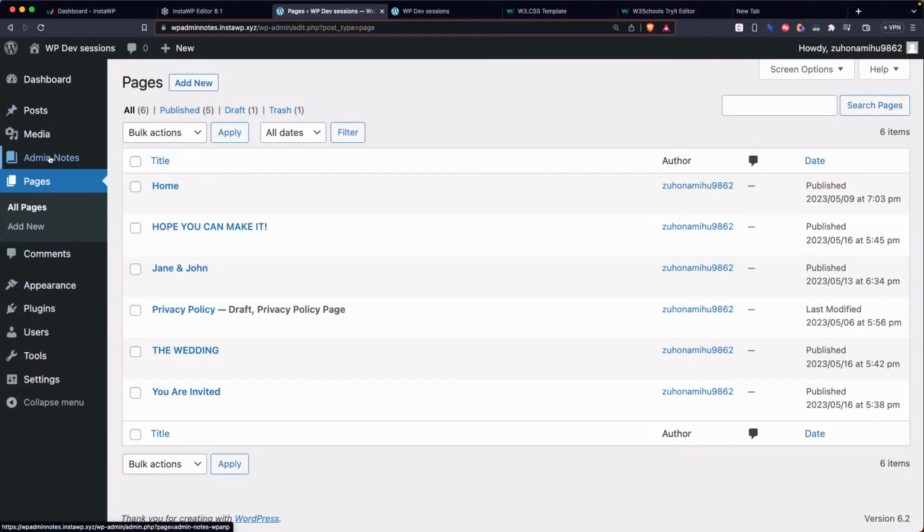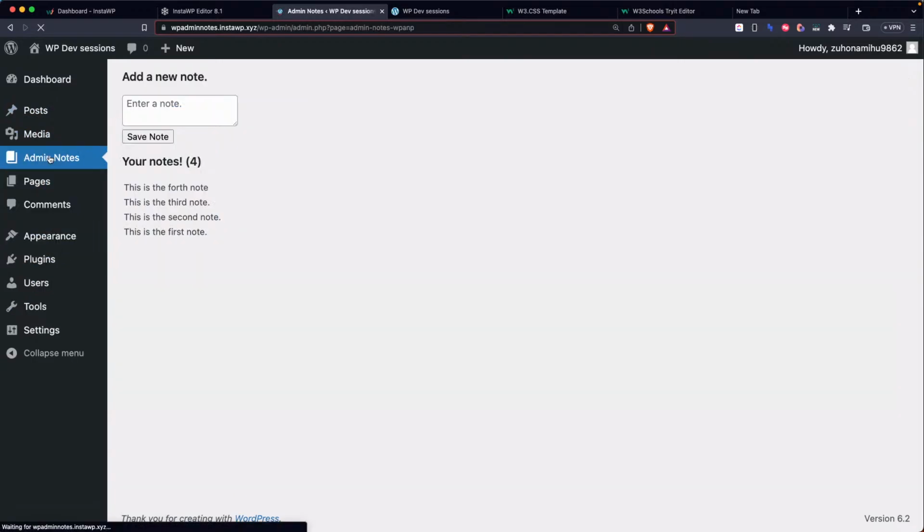For example, if I click admin notes, pardon me, I meant option pages. This is an option page where you can build forms to add the content of the different sections, and you can pull that content from those sections to make life easier.